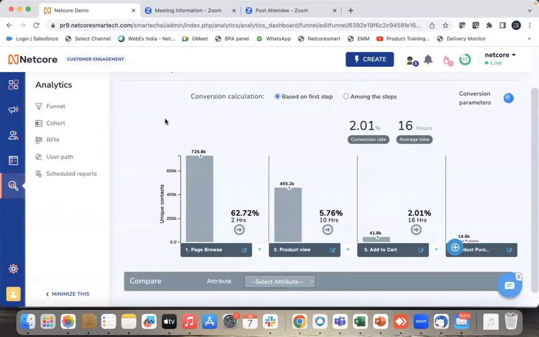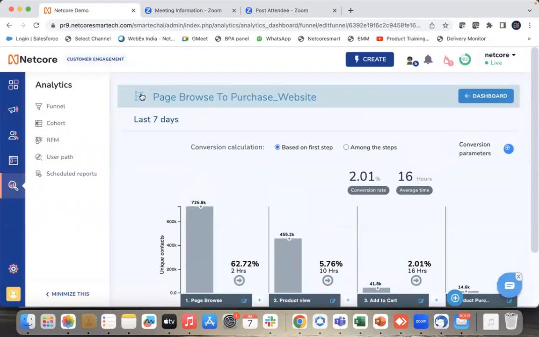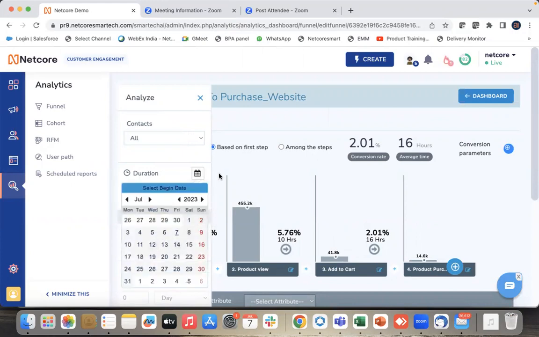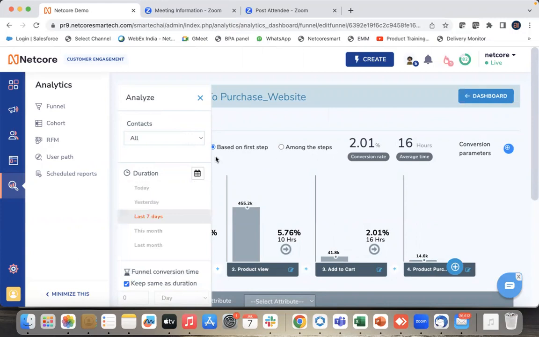This funnel you can of course extract across a particular duration, let's say current month, last week, or any custom range which you want to select. And this can be extracted from an existing list or a segment, or maybe your complete data master.